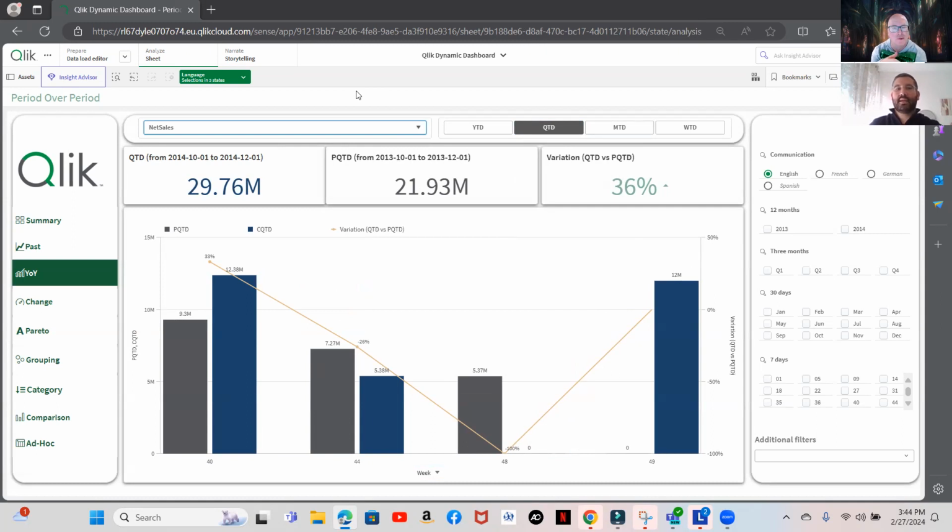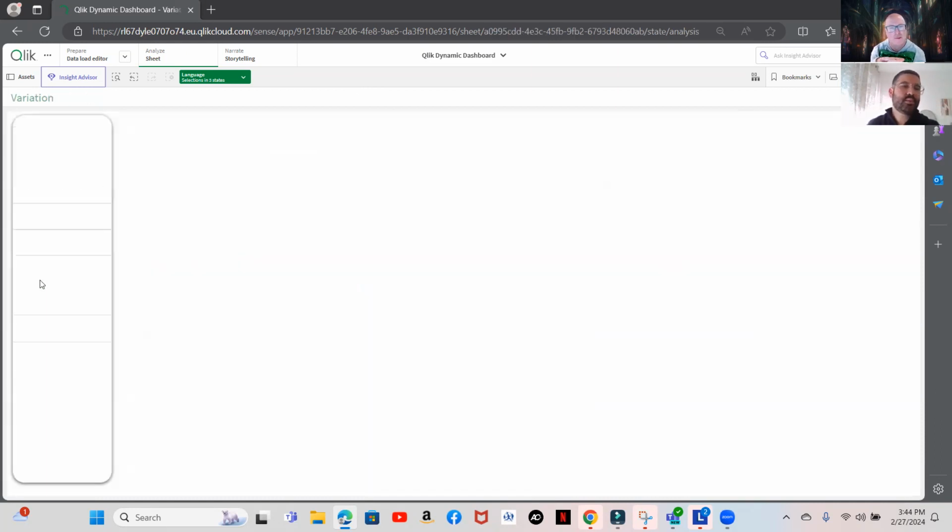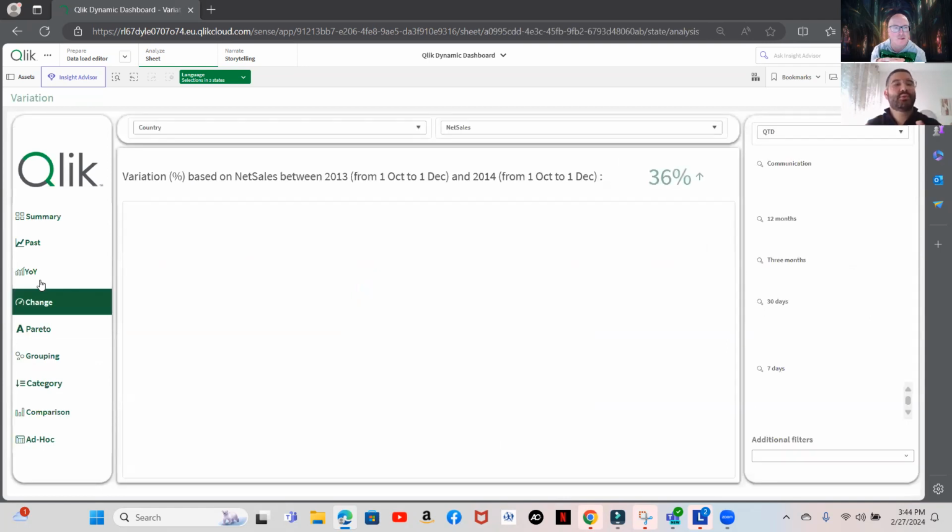After the year over year, okay, now I've seen that the variation for net sales was 36%. But why? And here we see why, what caused this.